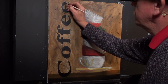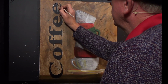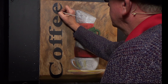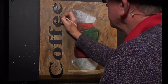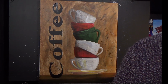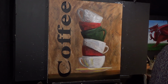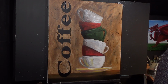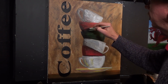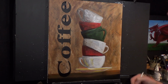So don't be afraid to experiment with things. You might find that you can paint your text red and then do a shadow line around it if you wanted to. Try and keep things uniform. You also could get a nice soft brush and just get a very thin black and raw sienna or black and burnt umber or something like that, and just put a very thin light coat of colour over certain points like that. Whatever works for you, really.